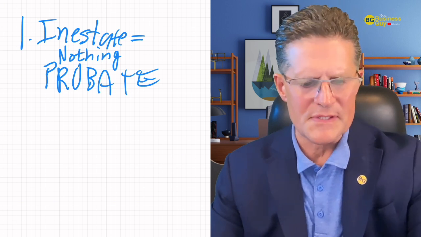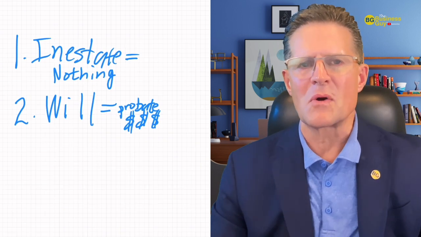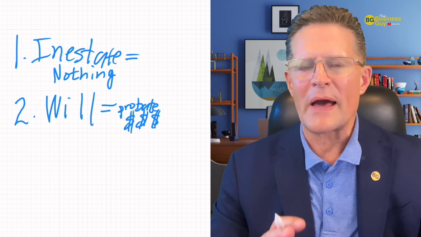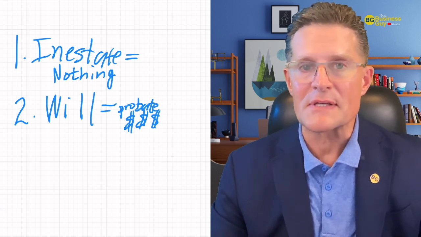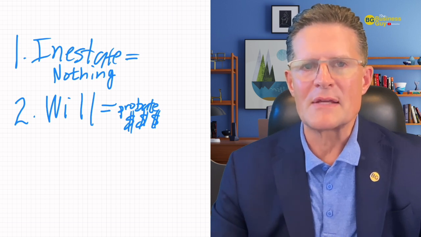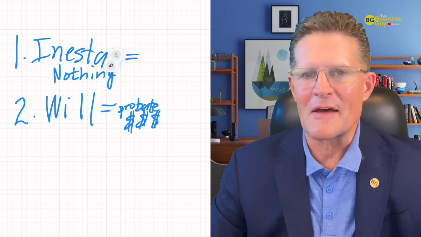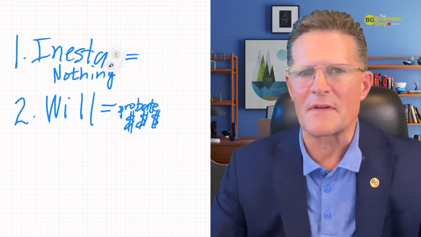Okay, that brings us to the second type, and that is a will. A will also goes through probate, so that has to go before a judge as well. You outline who gets your assets, but the court still needs to verify and oversee the process. And this can lead to disputes among heirs. For example, there was a case in Georgia where siblings litigated over a $6.95 Barbie doll from their mother's collection. The legal fees far exceeded the toy's value.